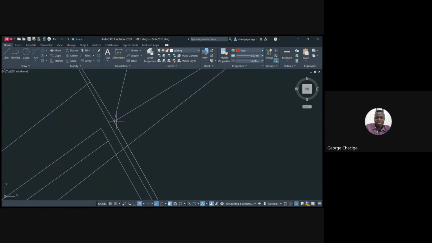We do have these tools down here. We do have this tool here that is called the object snap tool. You see here I've selected it.